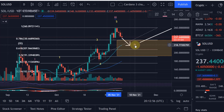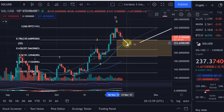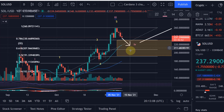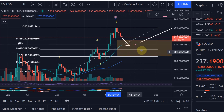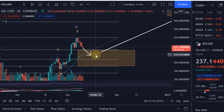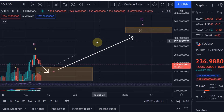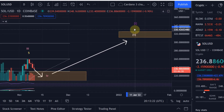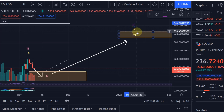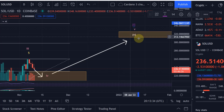Based on the Elliott Wave method, ideal targets for this pink wave four would bring us down into the yellow box area, somewhere between $191 and around $230. From there, we would then start a new pink wave five — the final wave five — which would take us all the way up, and after which we would see a more significant correction. That doesn't mean we go into a bear market, but it would be a more significant correction. That pink wave five target would be somewhere between $310 and $320.